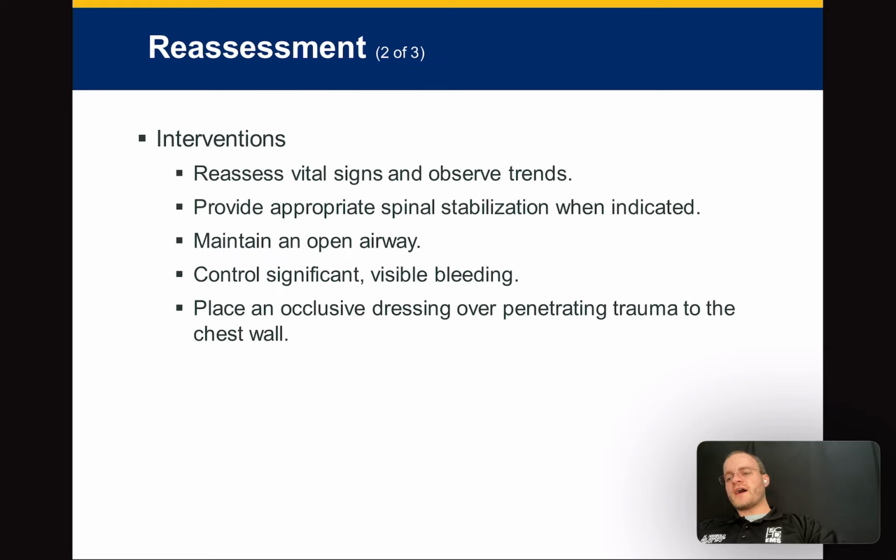And so we don't just look at one vital sign in isolation, we look at all of them. So we're like, okay, when we started, the patient's blood pressure was 137/87, their pulse was 95, they had a GCS of 15, and they're breathing 20 times a minute. 10 minutes later, it's 80 over 40, their GCS is 6, and they're breathing 40 times a minute. Their oxygen saturation is 75%. It's a crashing patient. The patient's dying. And so we look at trends. Somewhere in between that first number and the last numbers I just gave you, there was some change. And so we're trying to identify that before you reach this crashing and dying stage.